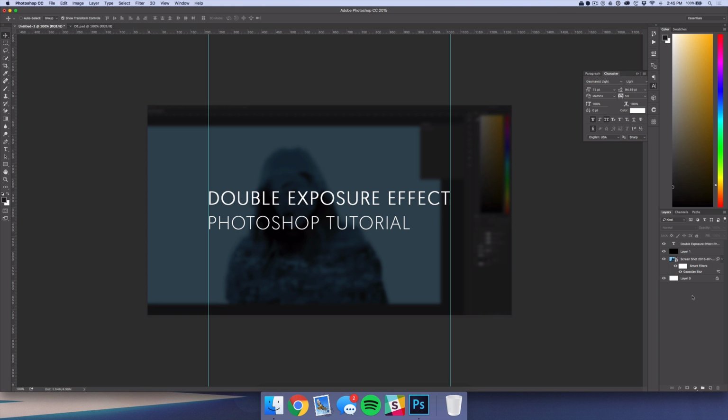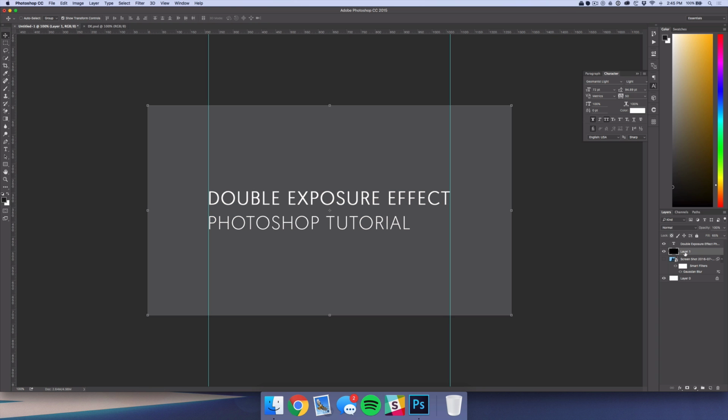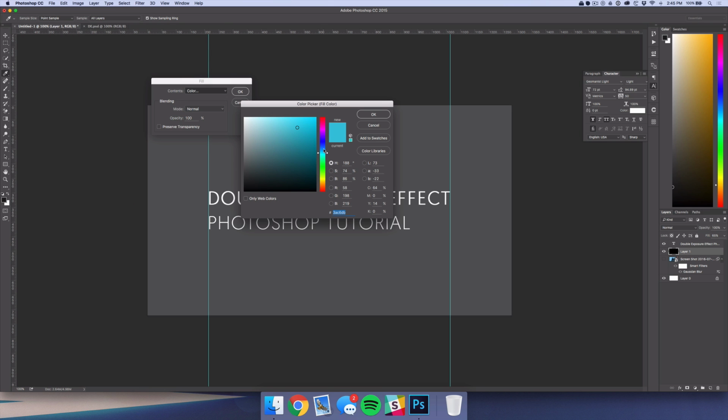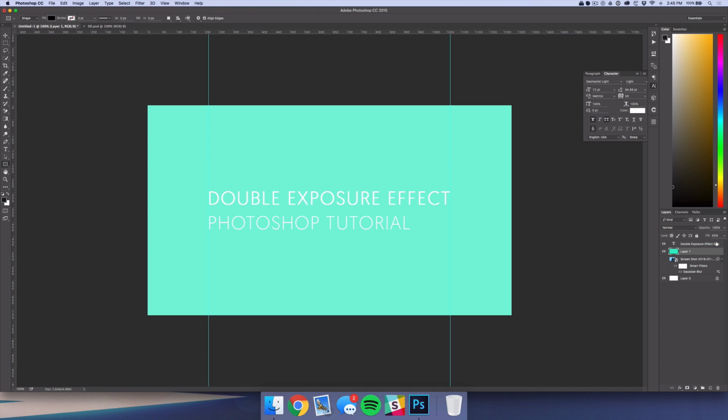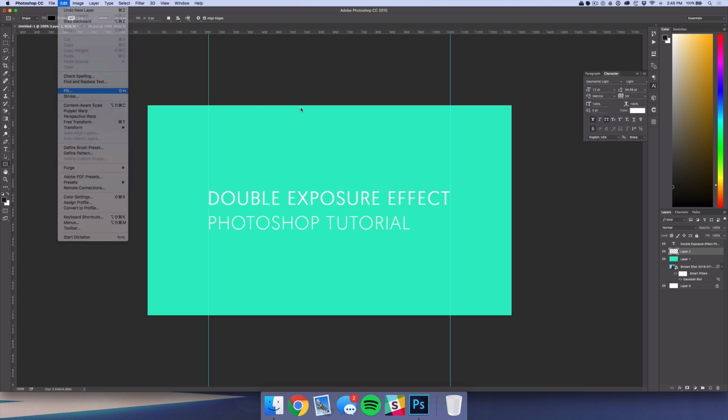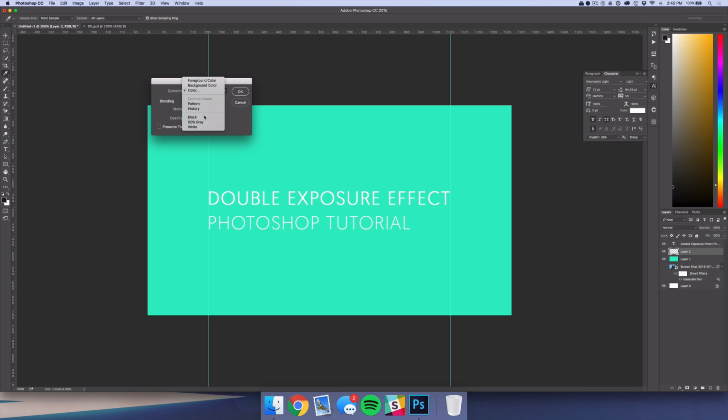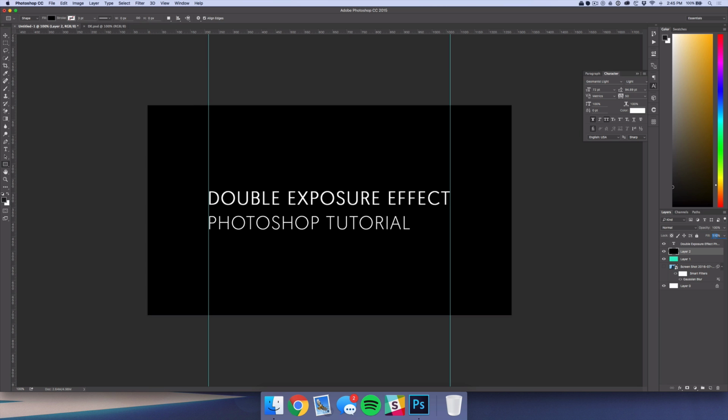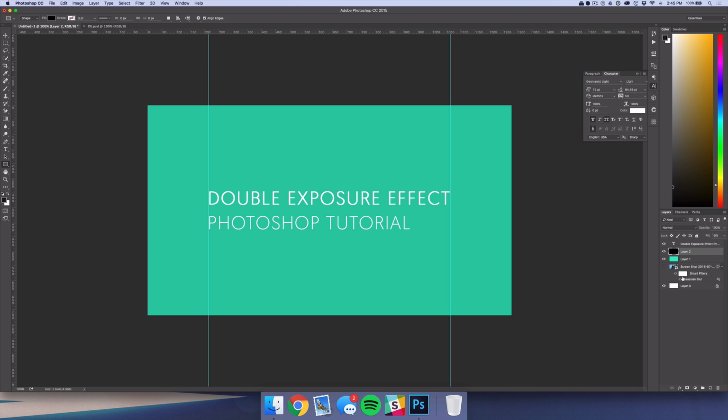Now if you can't get a screenshot that really works, then you can just switch this off and fill this with some cool color. I'll hit edit, fill again, and I'll say color here, and we'll pick a nice teal blue-ish kind of color, and then we're going to make that fill 100%. Now that's a pretty bright color, so if you do like the color and you don't want to mess with it too much, you can add another layer, fill that with black, and then have a 25% fill on that, maybe even 15, and start dialing that back so it's a little darker and easier to read.